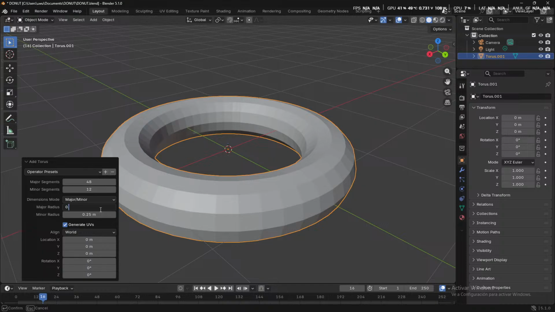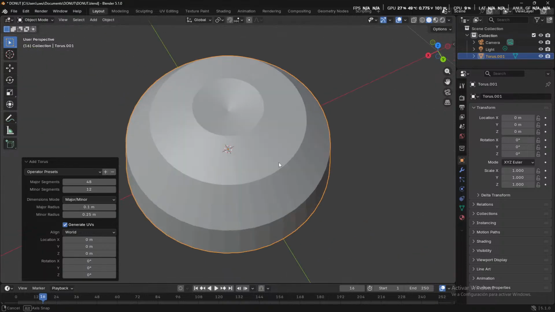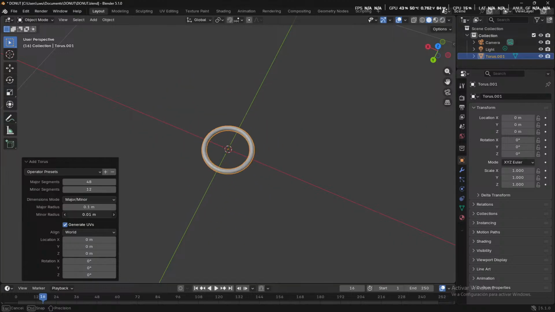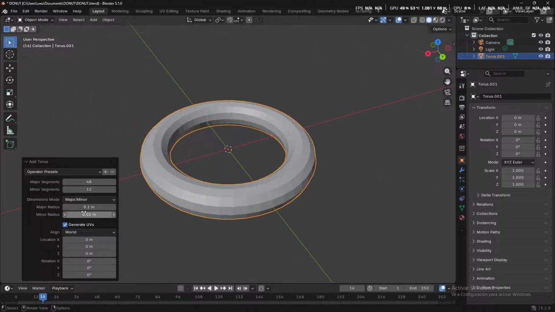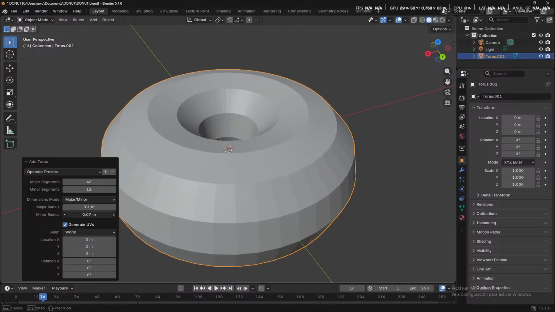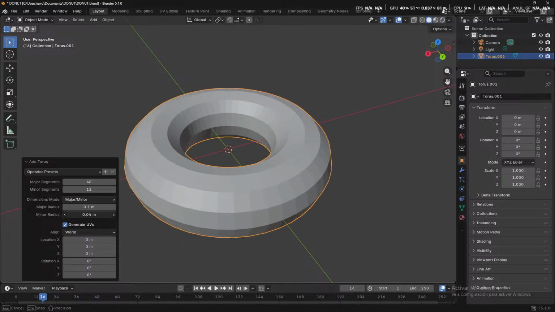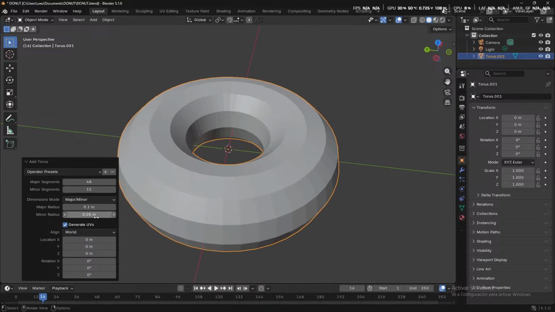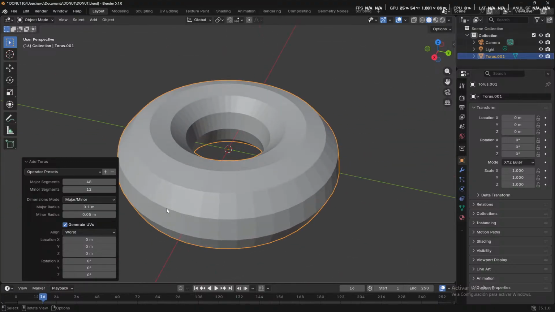And then if I zoom in by scrolling forward, I just need to change my minor radius until it looks somewhat like a donut. So I want to just orbit up, right, and around. So I'm just middle mouse moving so I can see the inside. Then I'll just scroll in like so, and I'm just going to change this value until it looks like a donut. Now you can see as I move this, it's going really quick and I can't get it on the right value.